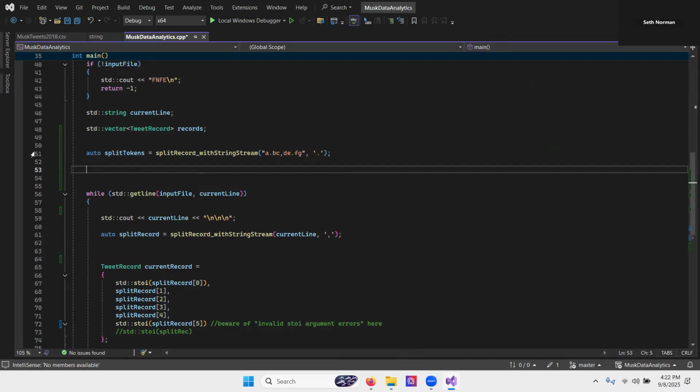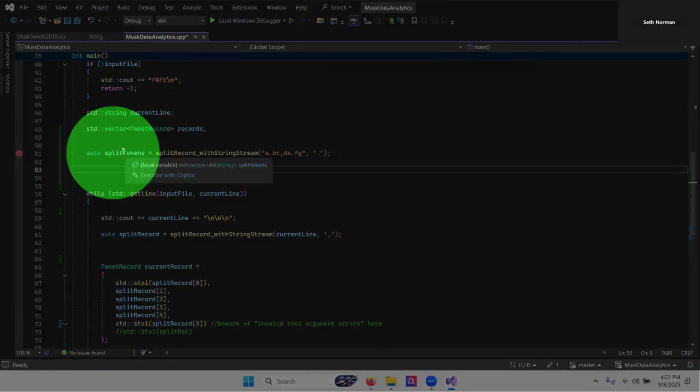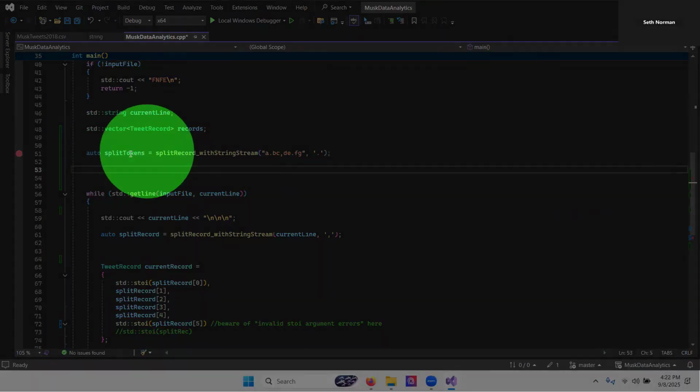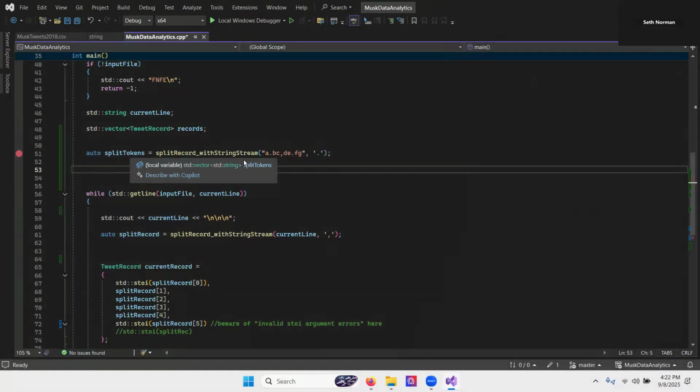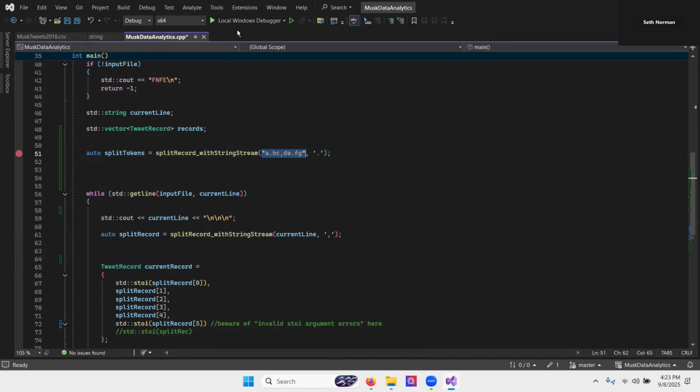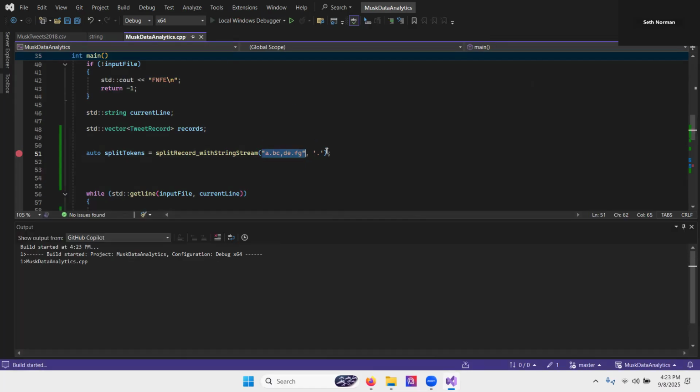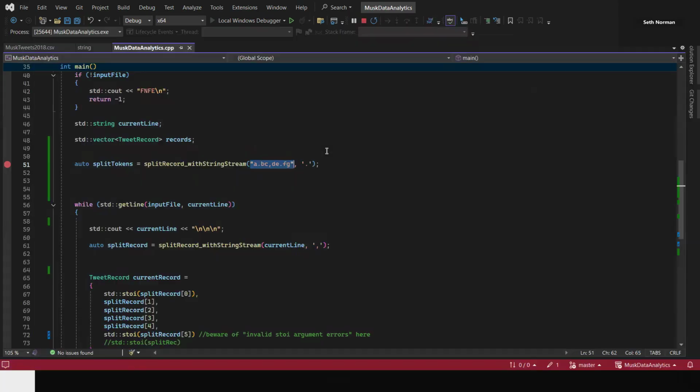Let's just set a breakpoint here and run and see what happens. I'm going to hover with my mouse over this, and we'll see what values are in this. It's a vector of strings, right? So we expect some form of this string split into pieces. And again, this is related to what programmers often call parsing.